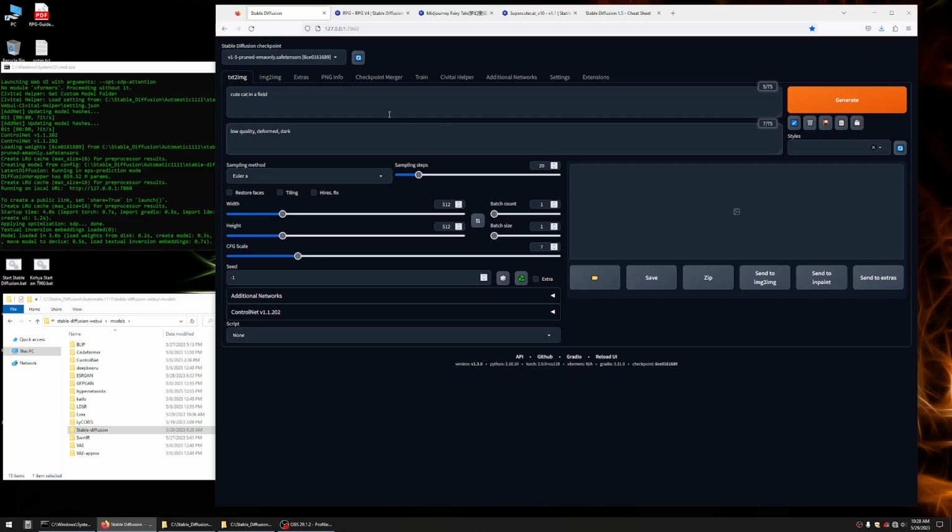Okay, so those are the two main fields, right? This is what you do want to see. This is what you do not want to see. Sampling method. There's a lot to the different sampling methods. Some of these sampling methods work better with certain models and maybe worse with others. I would say experiment here too and see if there's one that's getting you a result closer to what you want. And I mentioned the word model.